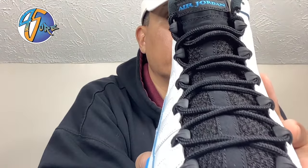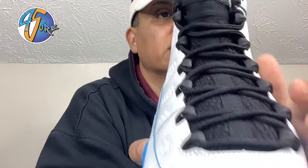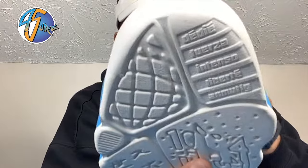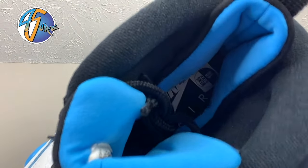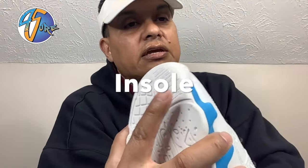Looking at the front of the shoe, we do have the standard black tongue. It does have that Air Jordan tab in that powder blue. Nothing on the back. It just has the toe tag. And as you notice, the inside of the shoe is kind of different in my opinion. Let me know if you know about that. But on the inside of the sole, they do say Nike Air, so that's kind of different.